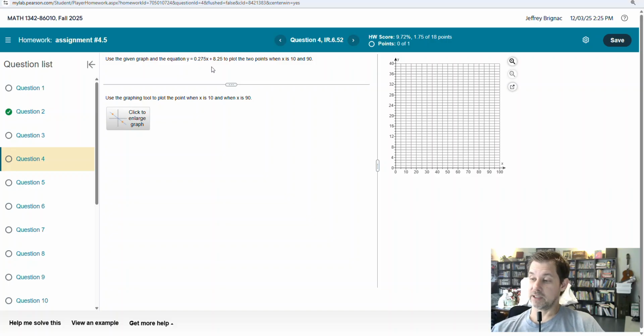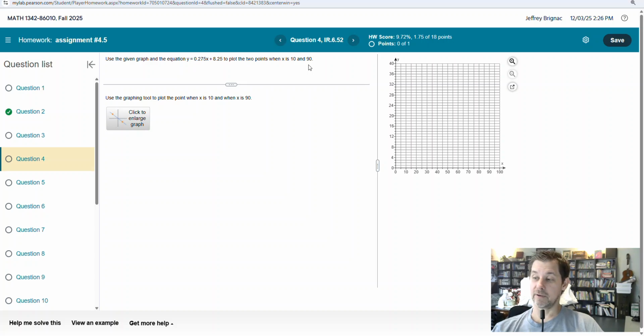Now, all the equations and all the points they contain in our assignment will always be lines. It's a very simple shape. With just 2 points, you can see what it looks like. It only takes 2 points to draw a line. So this is a line. I want to figure out 2 points on it. And the way I'm going to do it is I'm going to let x be 10 in that equation, and I'm going to let x be 90. I'll get 2 points, then I'll draw the graph.